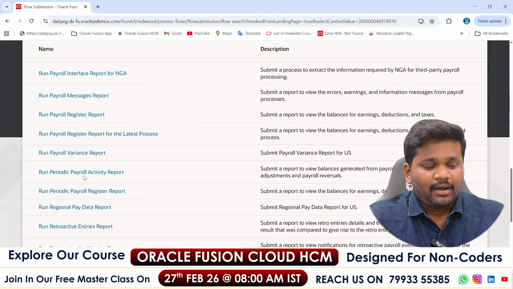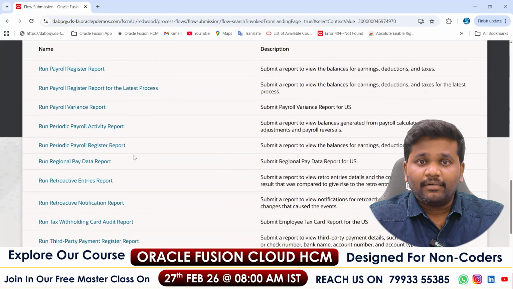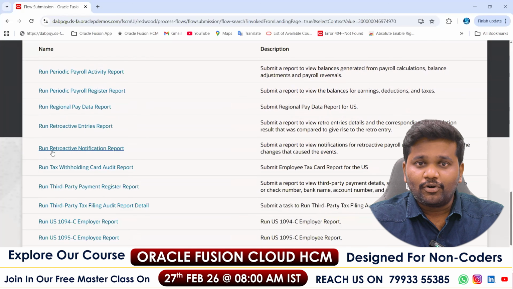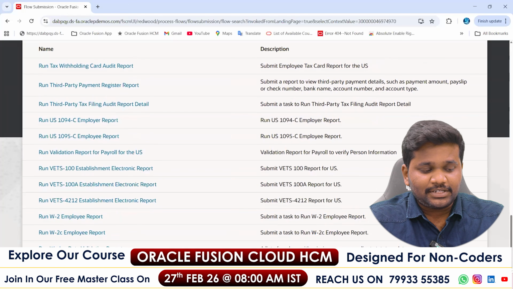Then we have the Periodic Payroll Activity Report, the Retroactive Notification Report, and the Tax Calculation Report. And these are some of the reports especially available for the US LDG, such as VETS-100 or US 1094/C.